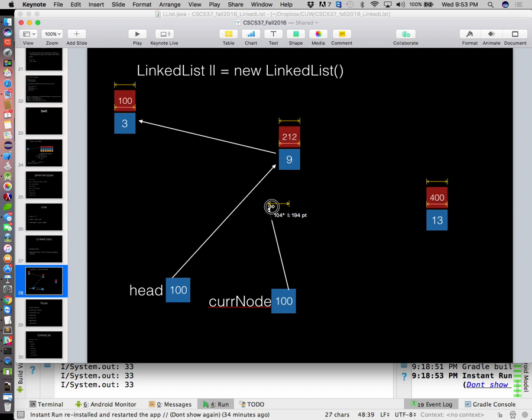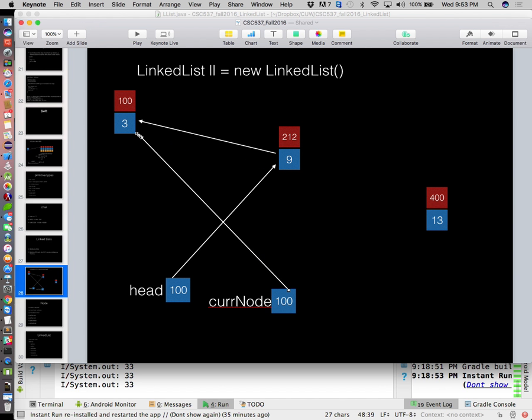So actually, hold on. Let me draw the better picture here. That's actually what we look like at the beginning. We say curNode and head both point to the same place. Does curNode have a next node? Yes. The answer is still yes, because this guy has a next node. His next node is something other than null. Therefore, we're going to set curNode equal to his own next node.